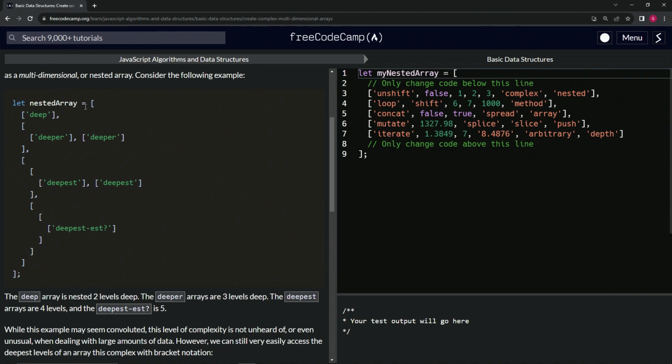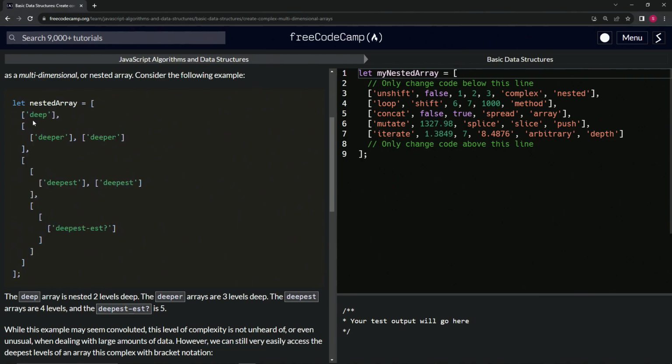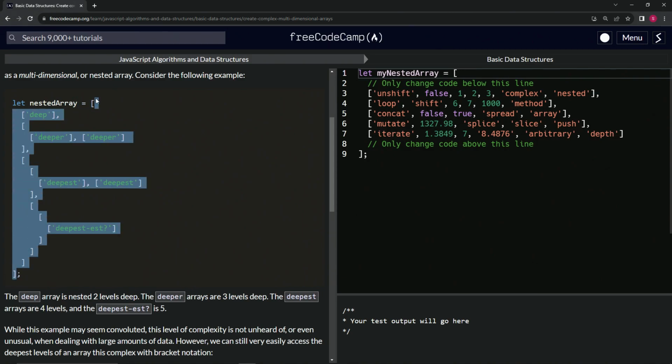So we've got a nested array, this main array here, and then as its first element an array right here, and this array has deep in it as the element, all right? And the second element is this one here, and it's got two arrays as elements inside of it, and each one of them has a string inside of it, all right? And then this one is the third element of the main array, right?